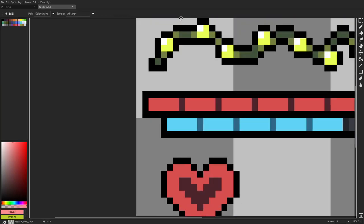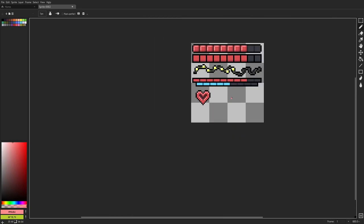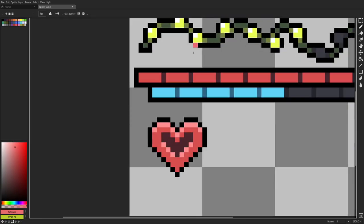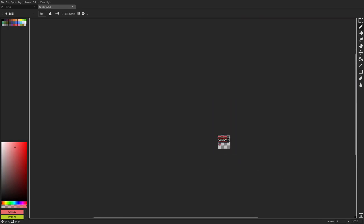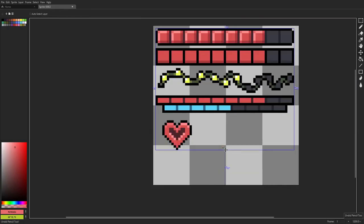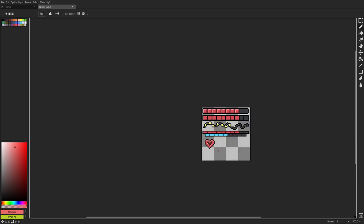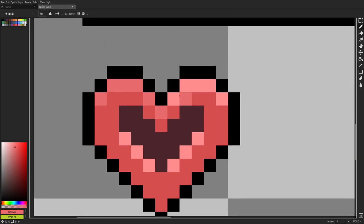And then we'll grab the lighter color, and then we'll have it on the bottom here to shade that, and then we'll do it on the top up here. There we go. That's too light though. We'll do the in between. Oh, fix that one. All right, a little in between color here. And there we have it. I enjoy that quite a bit. Maybe the brighter color was the way to go because it's a little hard to see from far away. You got to keep in mind pixel art's going to be pretty small like that depending on how big your game is, but maybe we'll leave it like this. That's all right. It's fine like this. All right, cool.